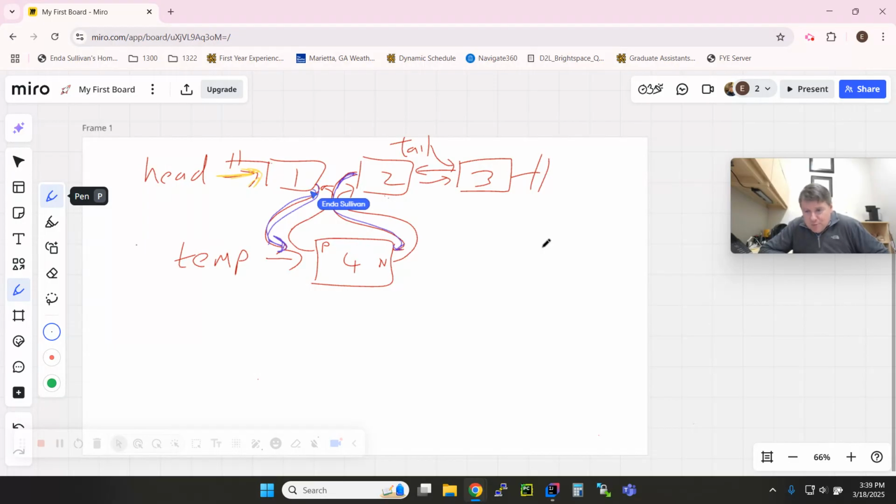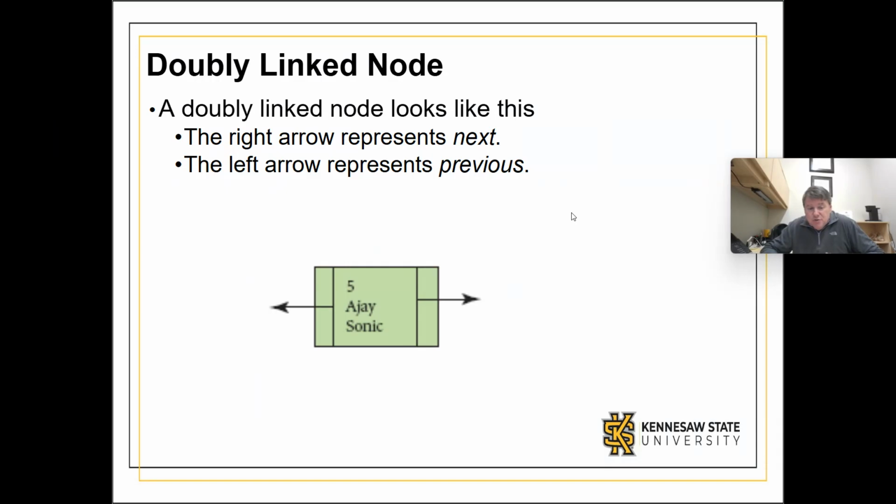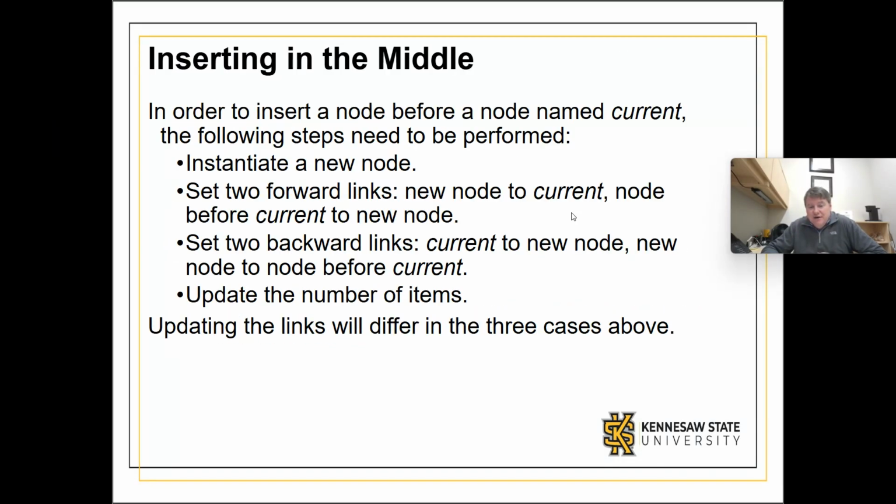It's a random piece of memory somewhere, and these are all just addresses of memory. Logically, up here, you want it to point to the right side of the node, so it makes some sense to you, but the computer doesn't care. The computer doesn't know the left side of the node from the right side of the node. It just knows it as a block of memory. So in the computer, it's not pointed to that side of the node, but logically, we would like to think that it is because it makes more sense to us that way. So all you did was update a bunch of links here in order to make that work. And it's not difficult to do, it's just that you have to keep track of all of those links.